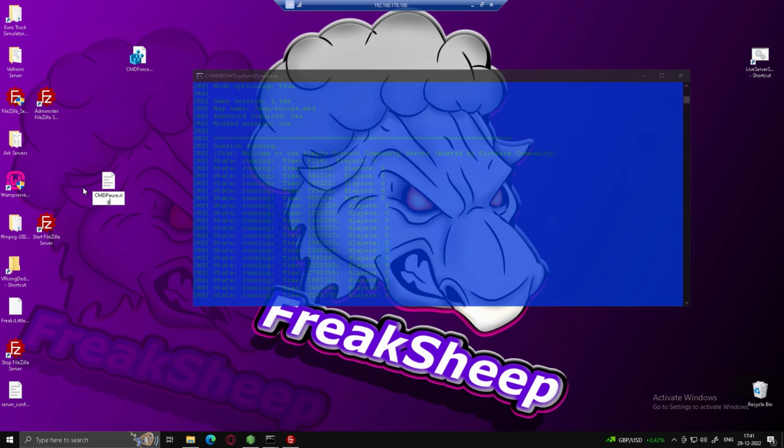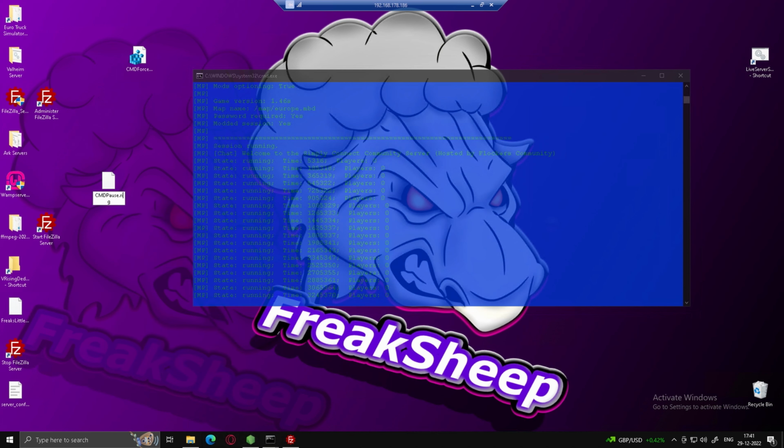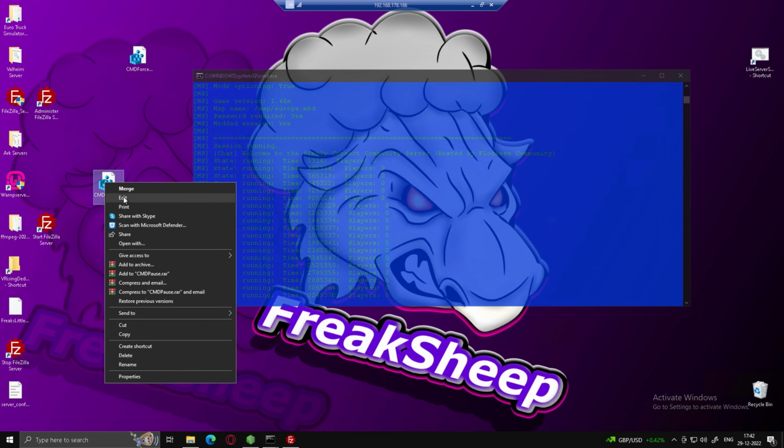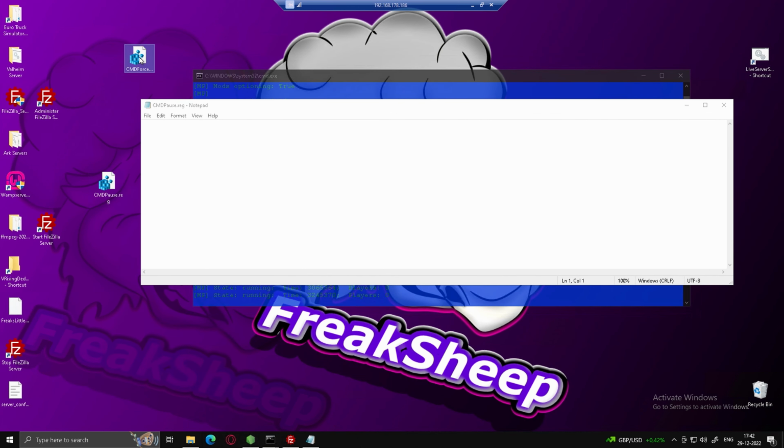stands for REGEDIT. I think if I did it correctly, sorry, I did it wrong. I need to rename. Needs to be, there you go. I said it right, but I did it wrong. There you go. So now you can see it changes to like a cube icon. Once you have this, you want to right click, edit, so it opens it, of course.